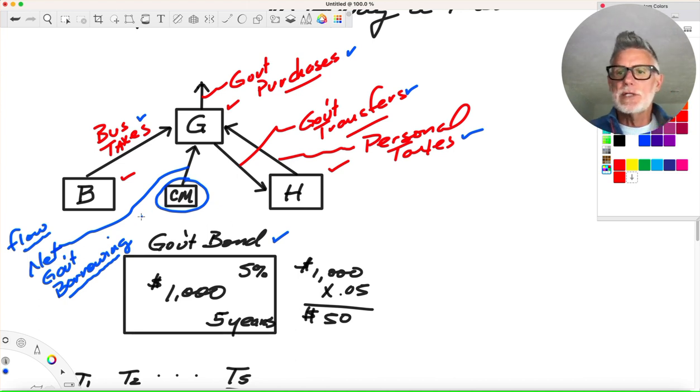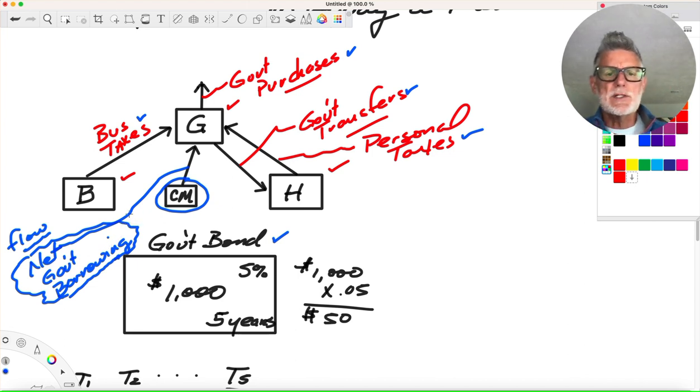So right now, the national debt is $31 trillion, thereabouts. And it's going up every moment. I mean, the federal government is constantly spending at a rate which is greater than the rate of taxation. And so those flows that are happening here end up leading to this net government borrowing flow. This net government borrowing is basically an annual amount that is added to the national debt, okay, at the federal level. Now, states also borrow, municipalities also borrow, but they generally balance their budgets. So they're not running annual deficits, at least on paper, every year.